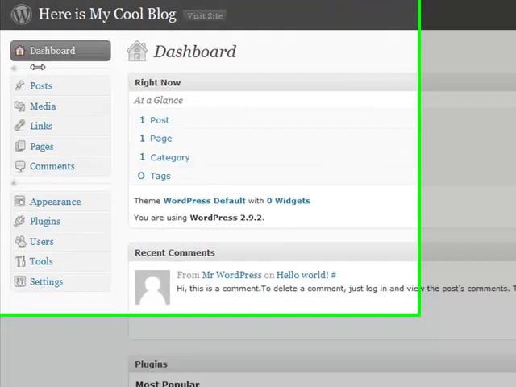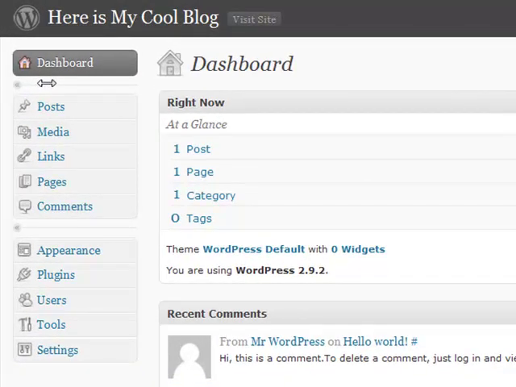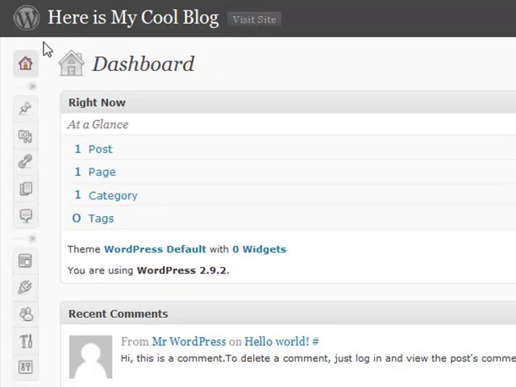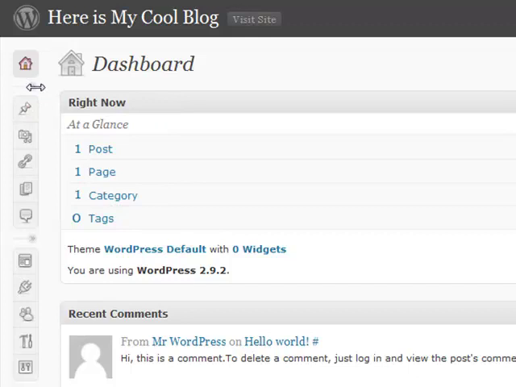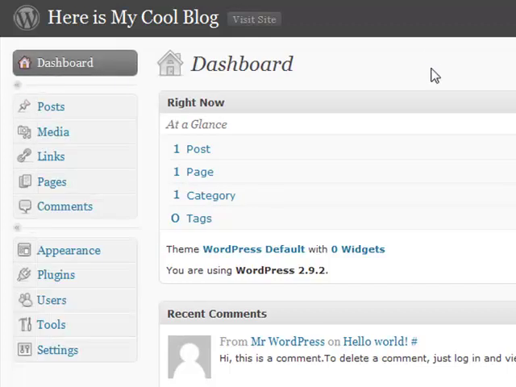Also, a little thing about the navigation along the side is that if you'll notice, in between where each of these navigation bars break, your mouse icon will change. If you click on that, that'll actually compact your navigation on the side so you can save yourself a little bit more screen room if you have a limited screen. So you want to really try and maximize your real estate. Your stuff will come out, you just hover over it, and it'll all just come out here on the side instead. So it might save you a little bit of room. And you can click back and it'll restore itself.